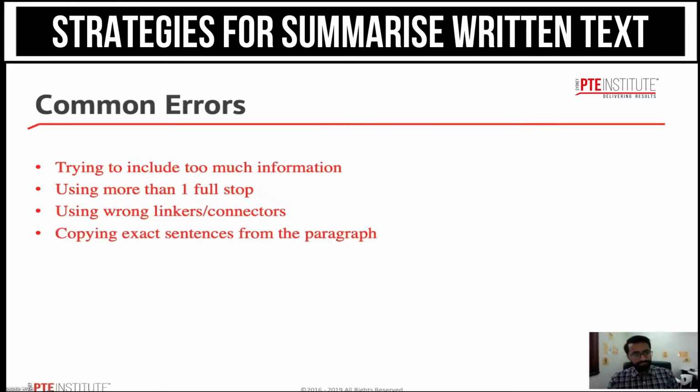One of the mistakes that a lot of people make is that they try to copy the exact same sentence word by word from the paragraph into their summary, and they just join 2 or 3 ideas together. That is a very poor strategy because the computer can clearly identify the exact sentences or phrases that you have picked up from the paragraph. So that is something you really need to avoid, and we encourage you to use your own words to explain the idea.